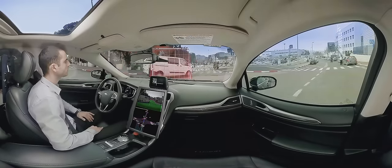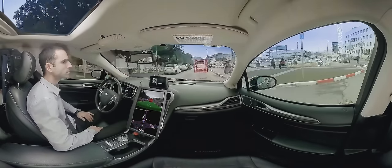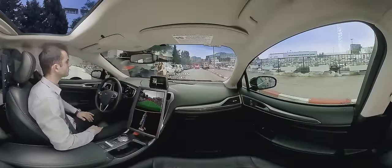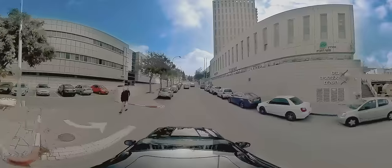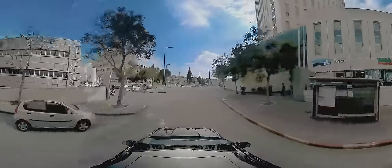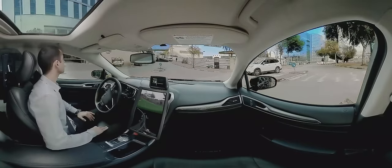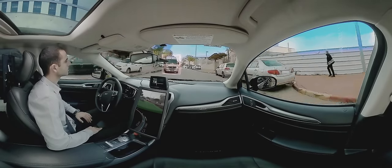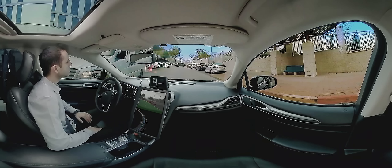For example, reacting to this vehicle violating our right of way, or this pedestrian crossing suddenly while on the phone. Beyond safety, the vehicle needs to be able to make assertive decisions to maintain traffic flow. In this situation, the large vehicle in the opposite lane is obstructing the road ahead, effectively blocking our view of oncoming traffic. A pedestrian darting out from behind is detected immediately. Mobileye's RSS model makes balanced decisions that maintain steady traffic flow while ensuring uncompromised safety.